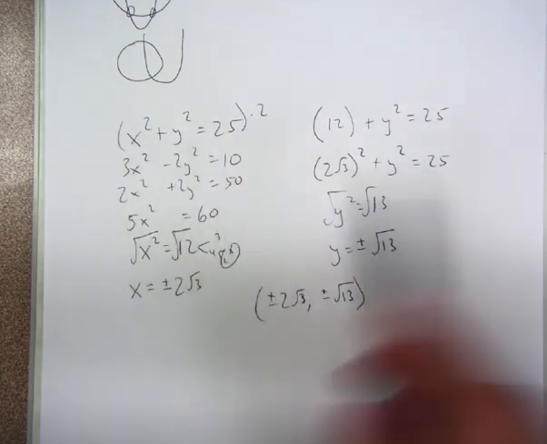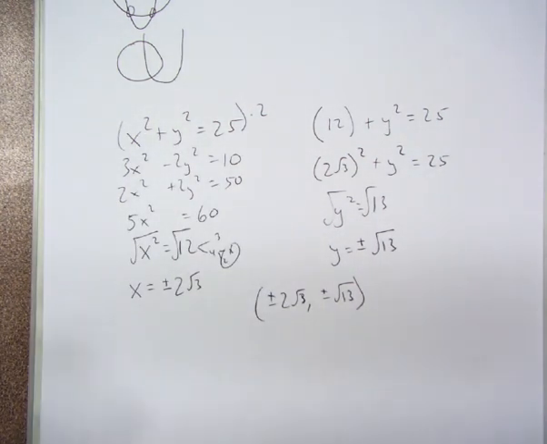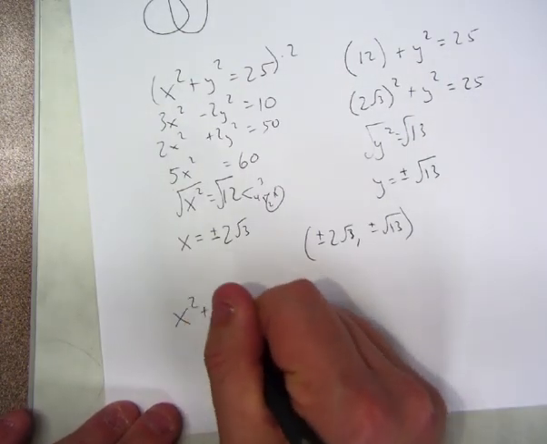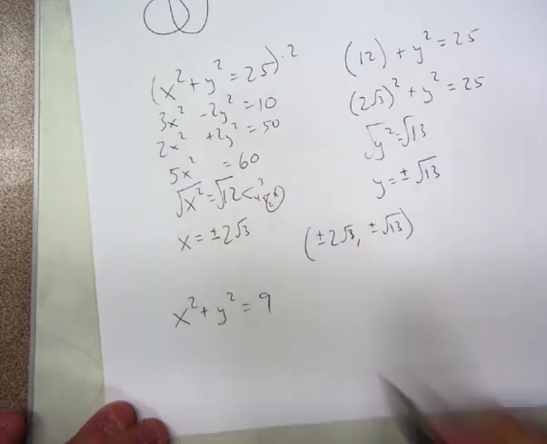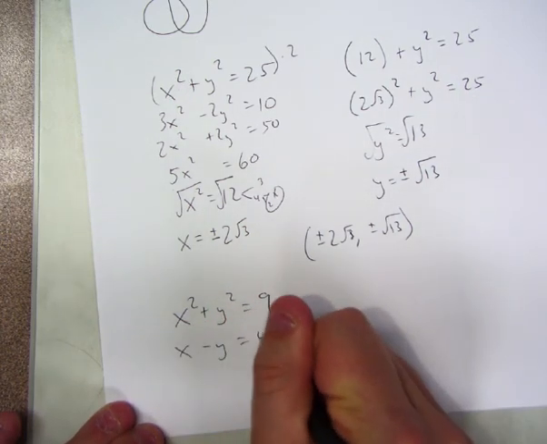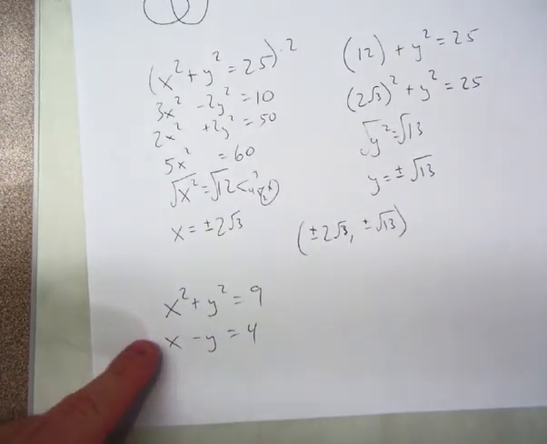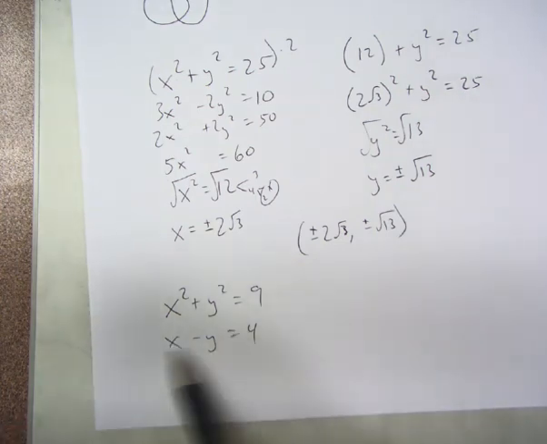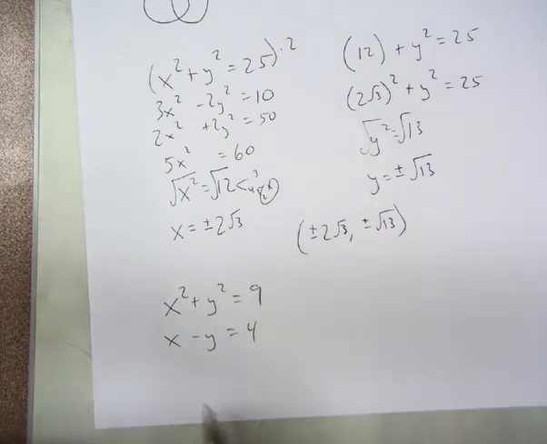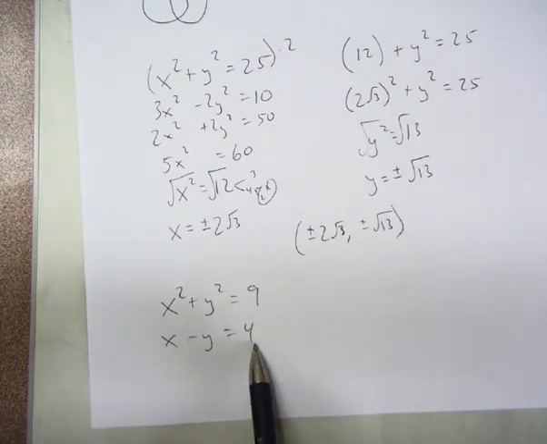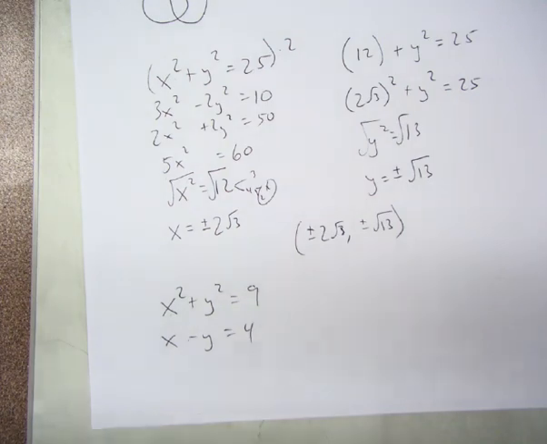So if everything is quadratic, I would use elimination. I'm not going to work through this one, but say you had an equation that looks something like this. You have a circle and then you have a line. I would use substitution in this case because you can't just square both sides of this equation to make it x squared, y squared, and 16. It's not allowed. So I would probably add y over and then plug that in for the x here and use substitution that way. So I don't know if that shows up on some of your practice problems, but that is a possibility. So now you'll have a few problems to work through, and let me know if you have any questions.